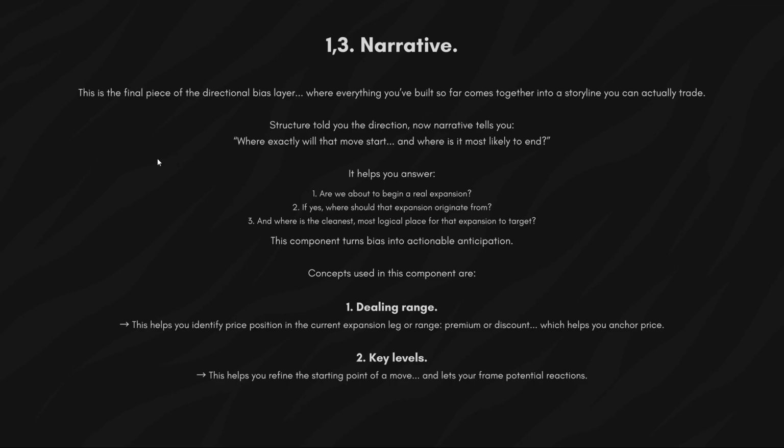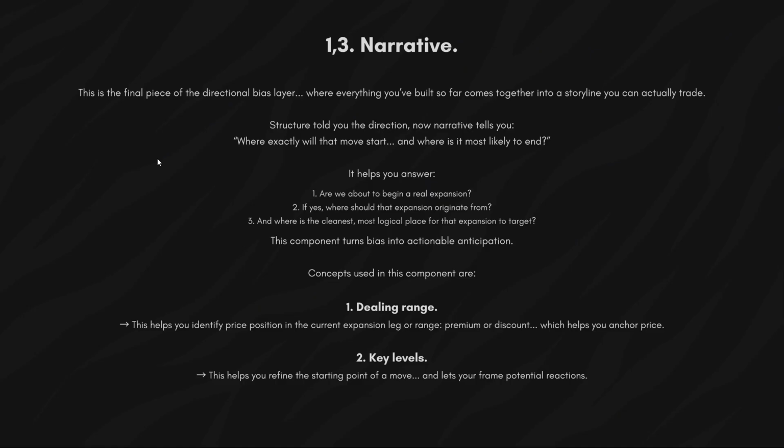Okay, you've already figured out which time frames you're going to be focused on. Using those time frames, you've defined the structure on the higher time frames and you've built a directional idea. But now the question is, how does all of that come together into something that you can actually trade? How does all of that come together into something that you can actually use to frame trades? And that's what narrative does.